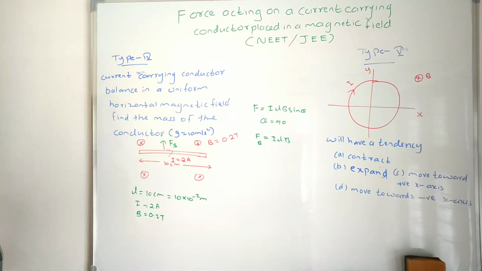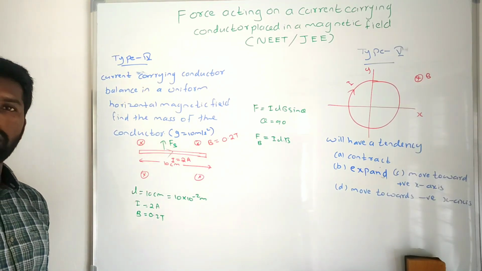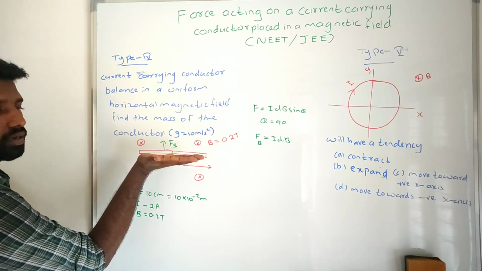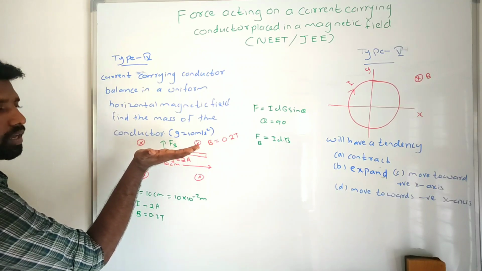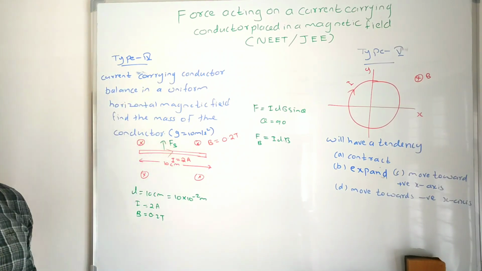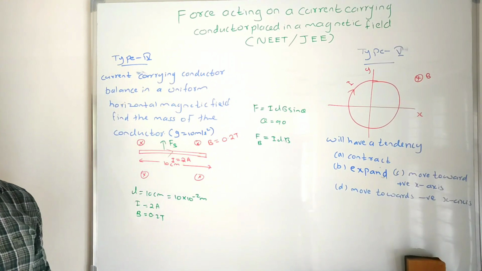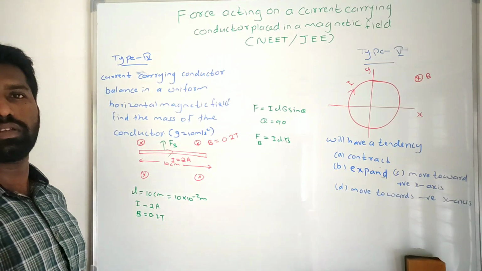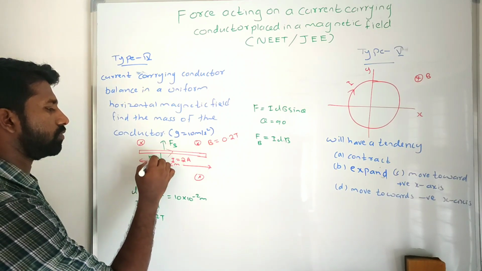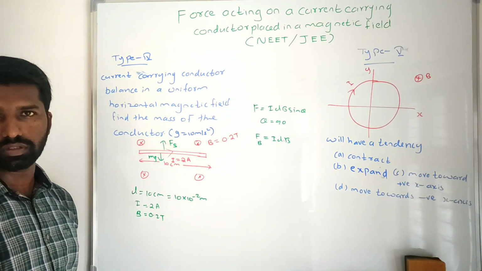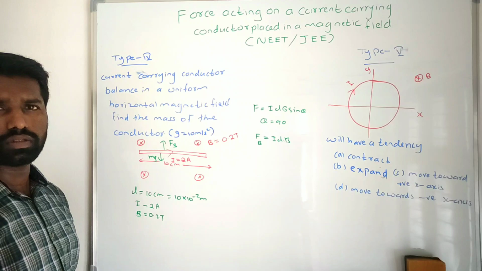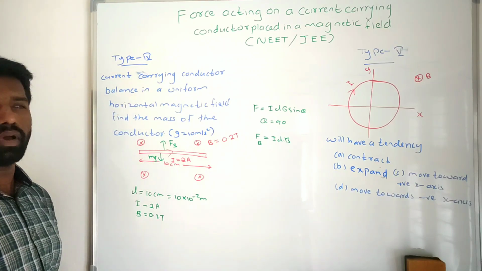Okay. How can we get this direction? This direction can be found out by using Fleming's right hand rule. I place my right hand in the direction of current and curl towards the direction of magnetic field. So a curl like this, and I got the upward direction. That is the magnetic force direction. Okay. What is the other force acting on it? The other force acting on it is the gravitational force, that is mg, acting downwards.